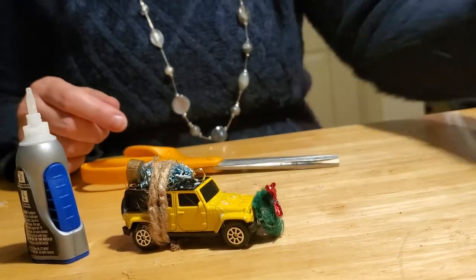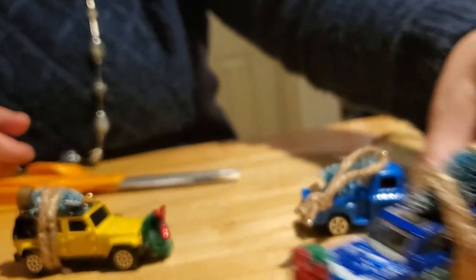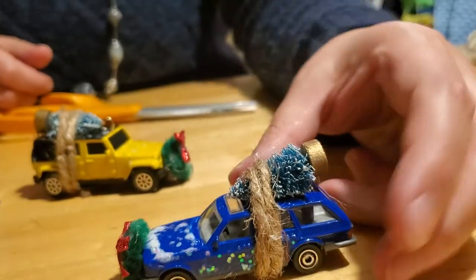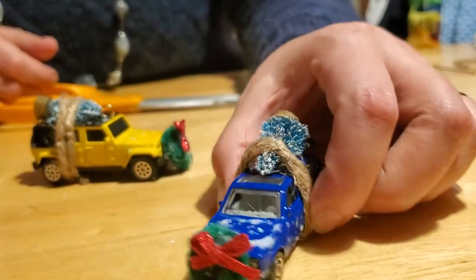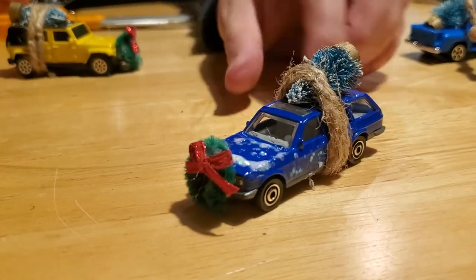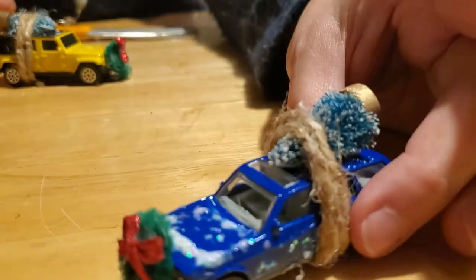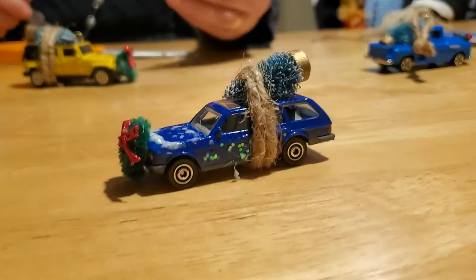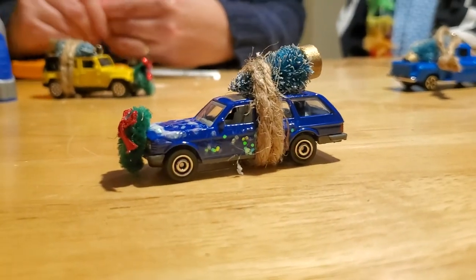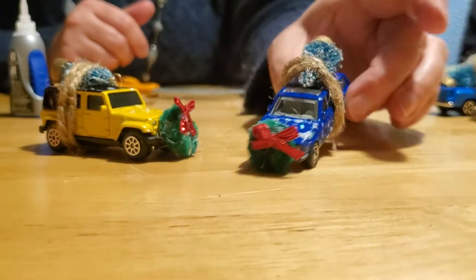We have to let ours dry. But as in my little blue truck one, that's how that one looks. But if you don't want to put an ornament hook on it, you don't have to. You can leave it just plain like our little car here. And now you've got a little car you can play with. You can also just rest it on your table. This could also be a play center for your Christmas table. Or you can just sit it in your Christmas tree on a branch like so. You don't necessarily have to hang it. Those are all options that you can do with our little blue truck Christmas ornament cars.